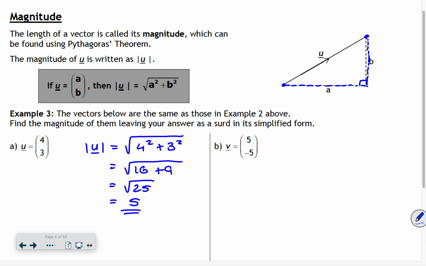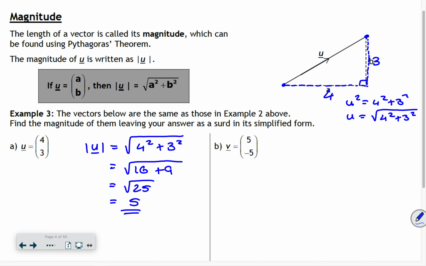Okay? So let's relate this to the diagram that we have here. So let's say that for vector u, we have the A component is 4 and the B component is 3. If I'd ask you to work out the size of the hypotenuse side, I would expect you to say that u squared is equal to 4 squared plus 3 squared. All this is doing, the magnitude formula, is writing it in a slightly different way. So usually we would go ahead and process 4 squared and 3 squared and then square root. All that's happening here is they are taking the square root over first of all and working out 4 squared plus 3 squared underneath it.